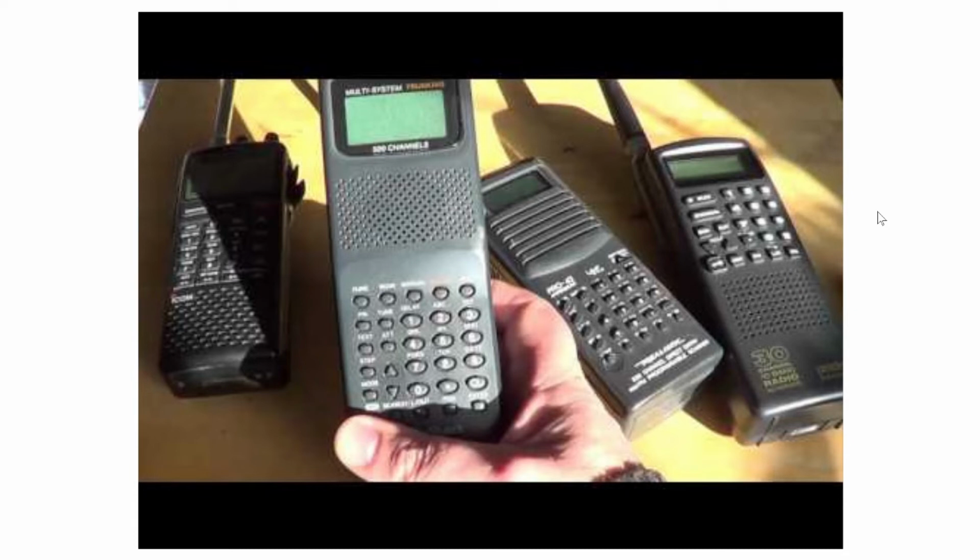I always go back, and this week I'm actually going to do some demonstrations of this on the channel, scanning the VHF UHF range in search of analog transmissions. And I will actually do a demonstration of when you do that for one afternoon, how many analog frequencies do you find? And I'll be using actually old scanner radios to do the job.